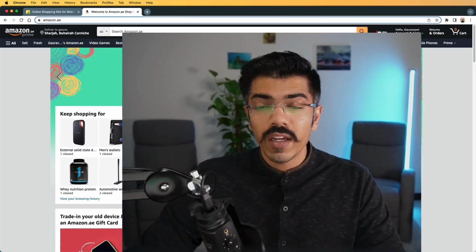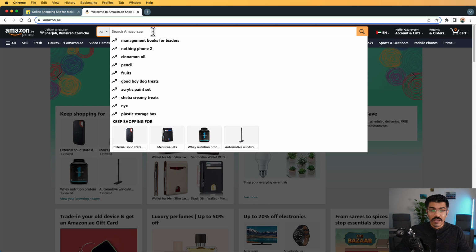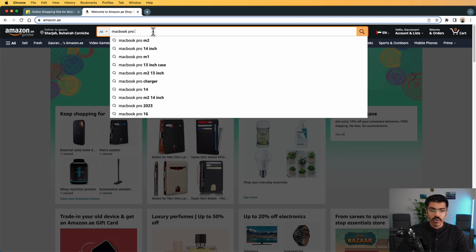First of all, I'm going to show you exactly where it's used in web development. Let me switch over to my browser. Now I'm in the browser and you can see that I have the Amazon website open. We have this search functionality in Amazon, which gives us auto suggest. For example, if I type in MacBook Pro, you can see all the auto suggest options given to us.